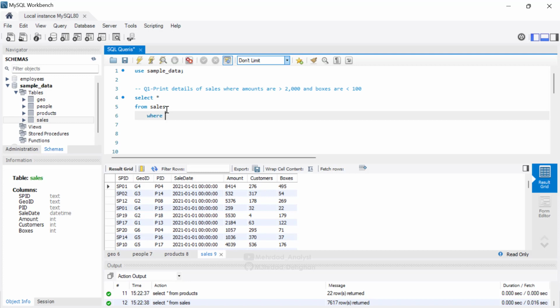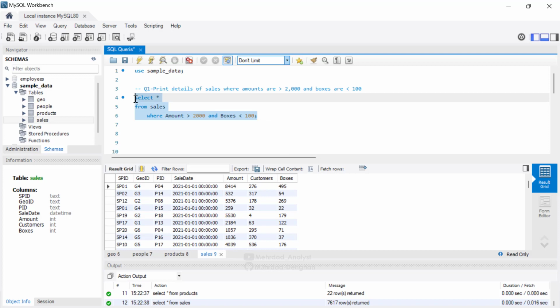So where the amount must be more than 2000 and the boxes must be less than 100. Now you can see the sales table contains 7,617 rows.